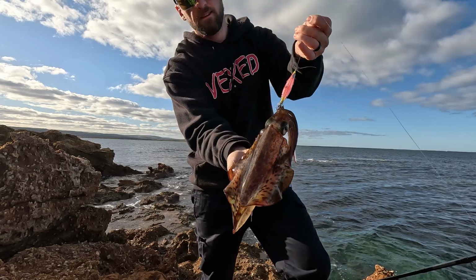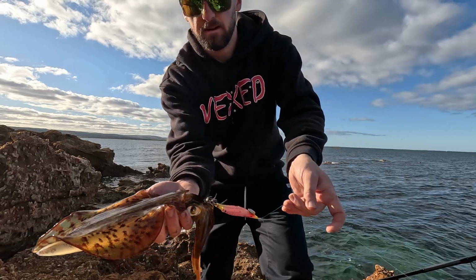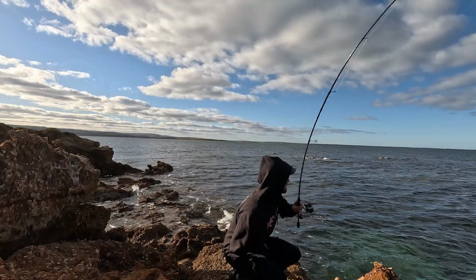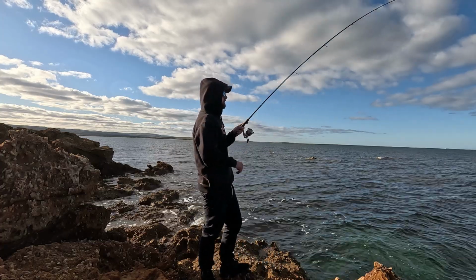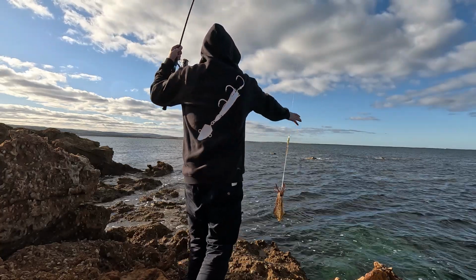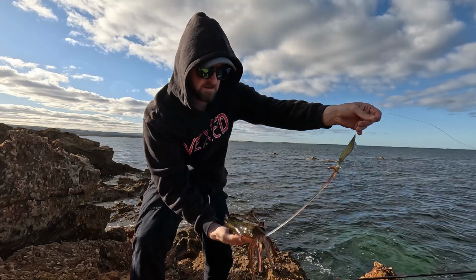Again, another nice little squid. Little 2.5 there. Might have to keep this one. It's alright, just water. Yep, that's the squid. Just trying to adjust this float line, and man. Got him by one tentacle. Oh.